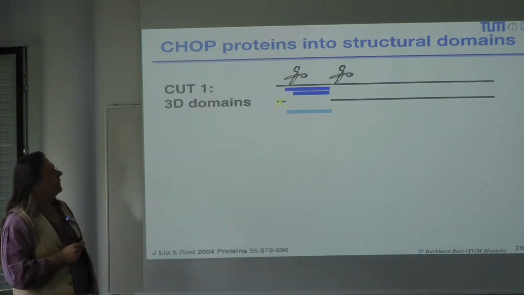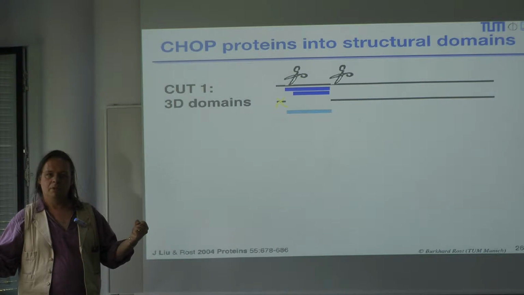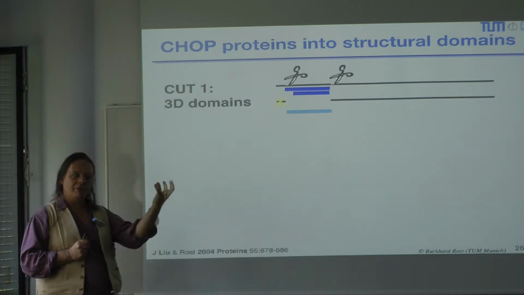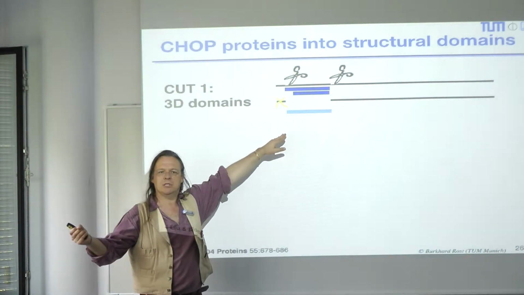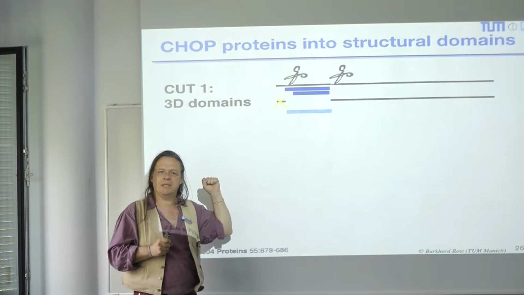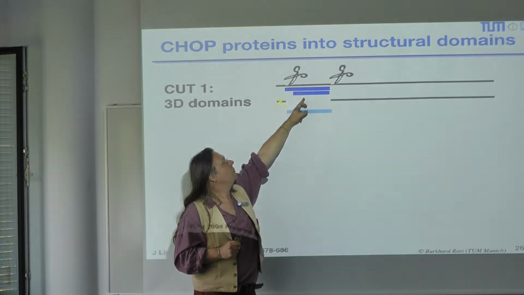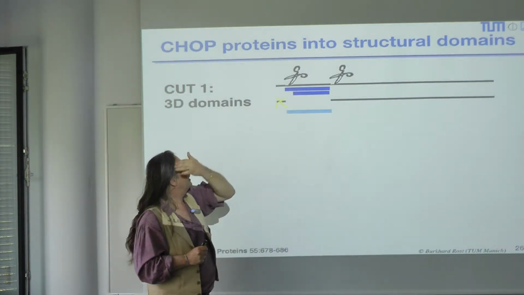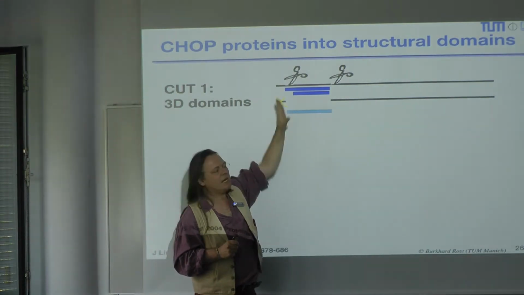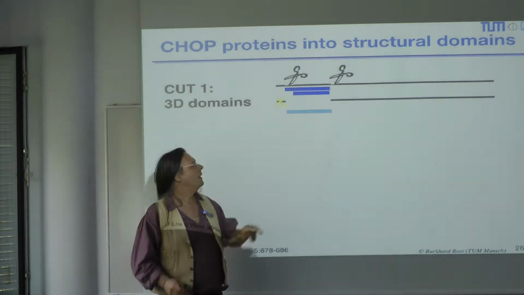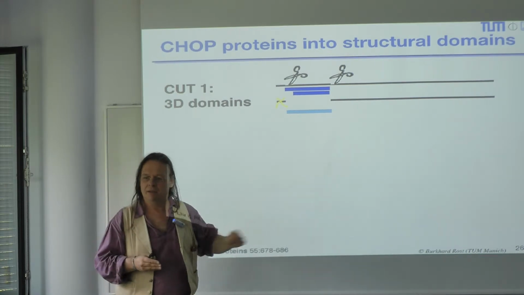But essentially you do the following. You have this sequence here. And you now want to parse that into domains. So the first thing, the best knowledge of domains is when we know the three-dimensional object. So we align it to PDB, to proteins for which we know the three-dimensional structure, for which we from the structure can infer the domains. That's the green part I showed you before. Say it's like this. So I find two proteins here in my way of displaying that, for which I can align the domain. I take the longest and I cut out, and I say that is domain 1. Then I have a leftover piece here that is maybe 10 residues long or 15 residues long, clearly not a domain, so I throw that away.